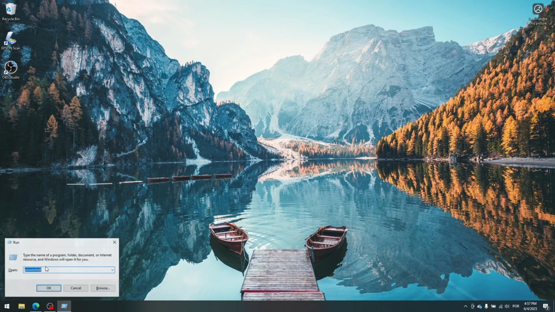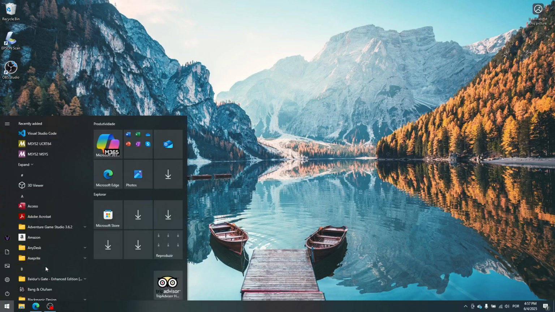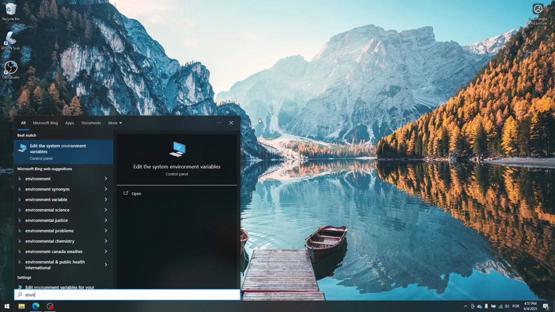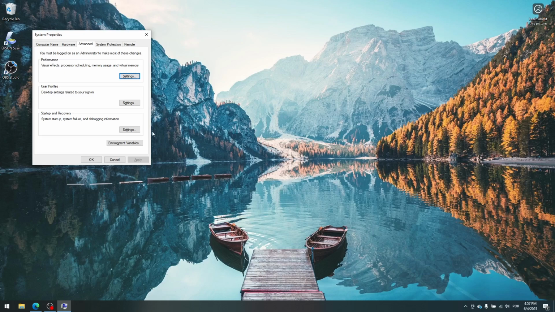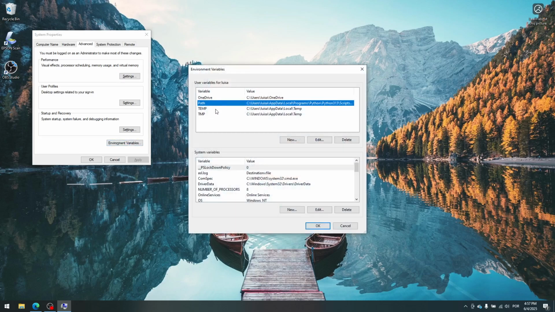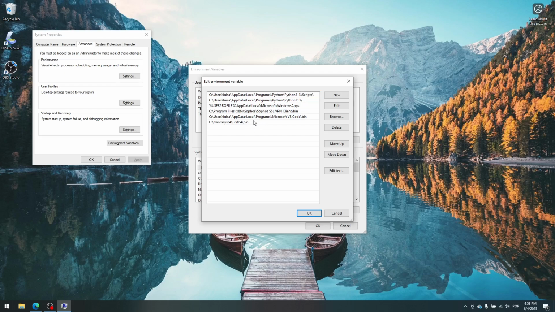But if it doesn't want to work with me just because I changed the name of the thing, I will just skip this and use the UCRT console, and it will be fine like that. Environment variables, path, paste.